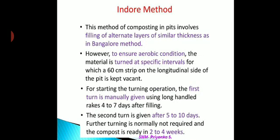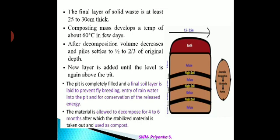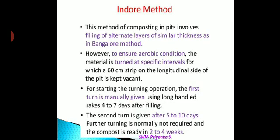Then let us understand the Indore method. The Indore method is again similar to the Bangalore method. It is also done in a pit. This method of composting in a pit involves filling of alternate layers of similar thickness as in the Bangalore method, that is around 15 centimeter refuse, that is solid waste, and 5 centimeter night soil layer. So in this method also the layers are laid with similar thickness.